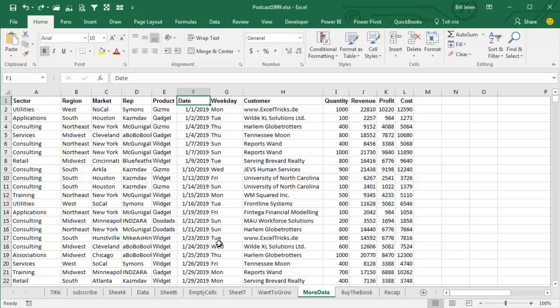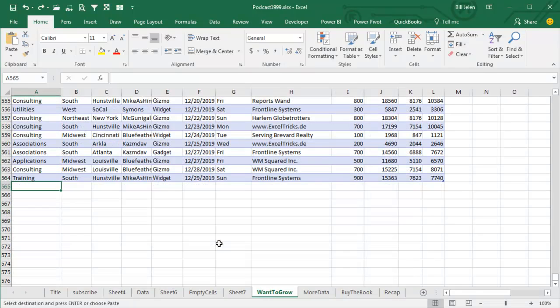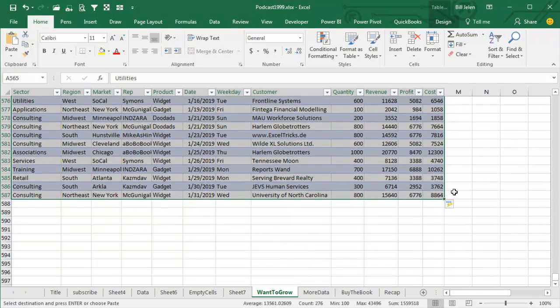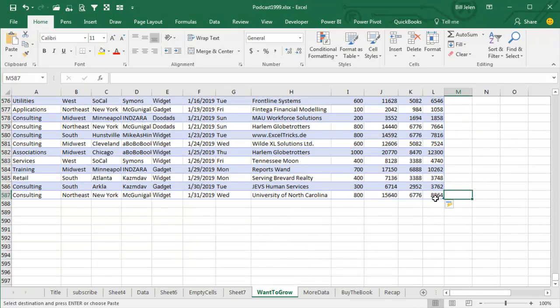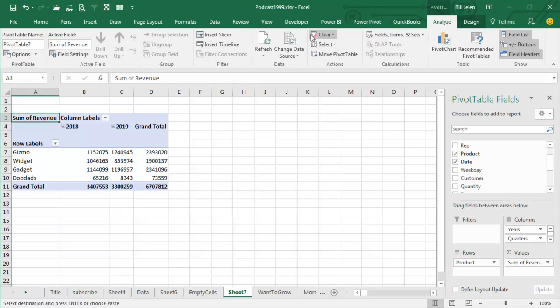We get some more data. Oh, here's some more data for next year. Take that data, copy the data, Ctrl+C, Ctrl+Page Up to go to the previous sheet, and then watch the end of table marker. When I paste, it's going to move. It now becomes there. So now anything that was based on this table is pointing to more cells. Has the pivot table changed? No, not yet. But if we simply do a refresh, we don't have to go in and do the 6 clicks under Change Data Source, we get the extra data appearing. We went from 6.7 million up to 6.9 million.